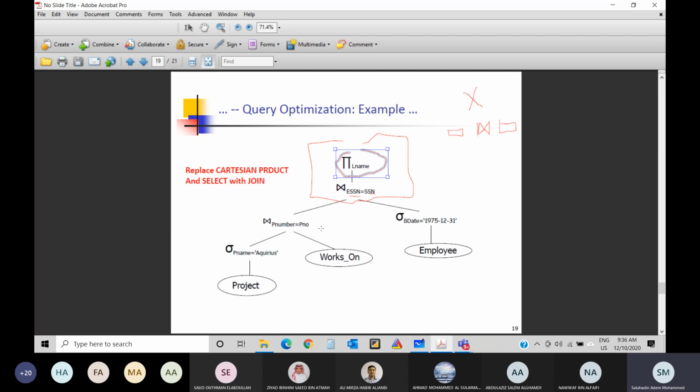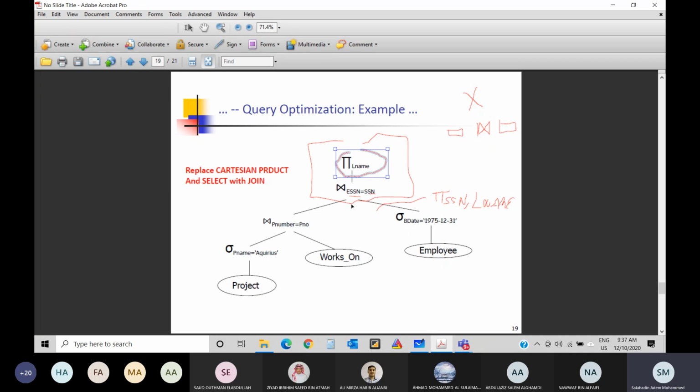So what I should do is, the SSN comes from the employee and the last name also comes from the employee. So after this selection I can even make the table smaller by doing projection. We get rid of the columns. The employee table has 10 columns but I don't need all 10. I only need the SSN and the last name. So I can say here, give me only, project only the SSN and the last name. The rest I don't need them.